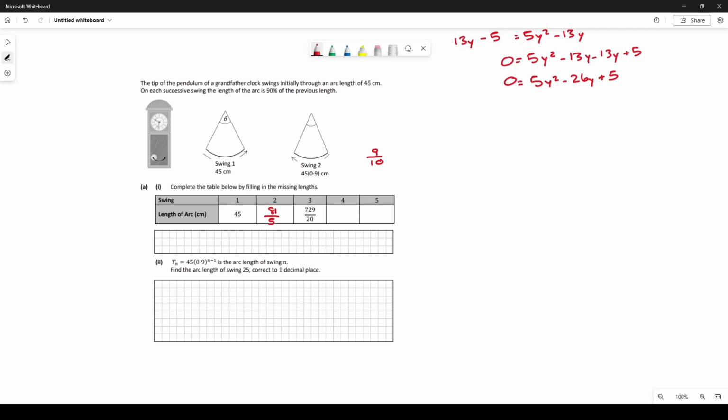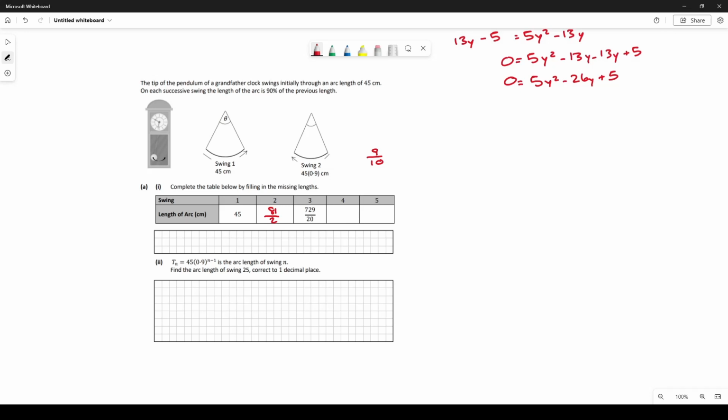Okay. Crisis averted. 45 multiplied by 0.9 is... Oh, yeah. This calculator's balls. Okay, hang on. I have to reach for another calculator. Okay. Sorry for wasting your time there, bud. 45 by 9 over 10 is 81 over 2. Oh, yeah. Jesus. Can't believe I recorded one of the worst maths errors in history. 81 over 2, that makes more sense. You multiply that by 9 over 10, you would perfectly get 729 over 20. I agree with them on that.